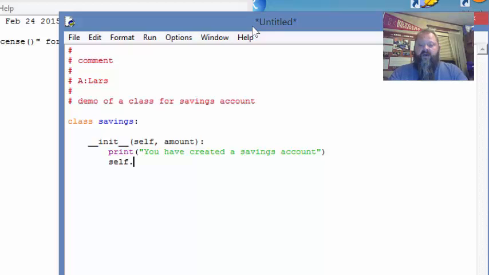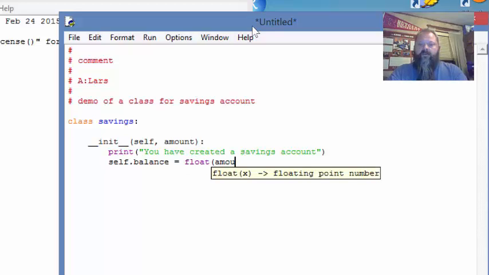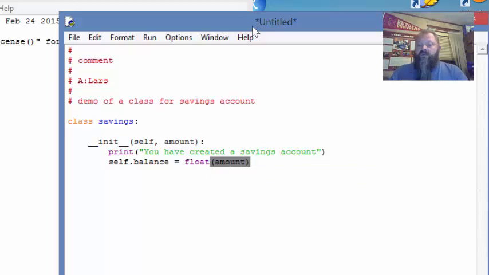So I want to call it self.balance equals amount. You know what I'm going to do too? Just to be a good doobie, I'm going to make it float(amount), so I get floating point, which is what I should be using for numbers already. All right, so that looks good to me.